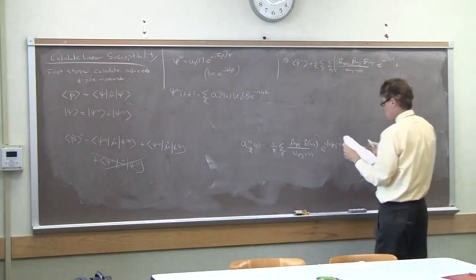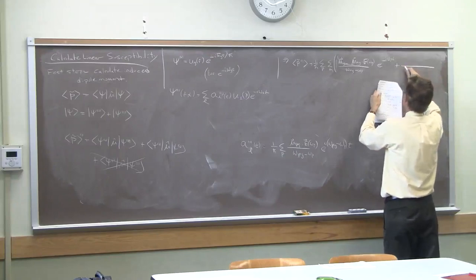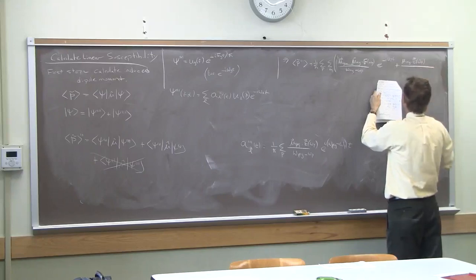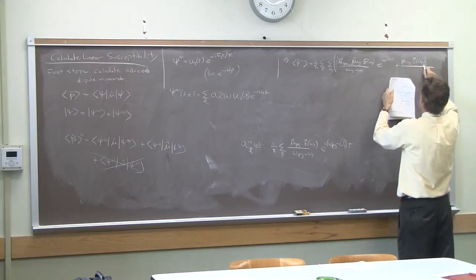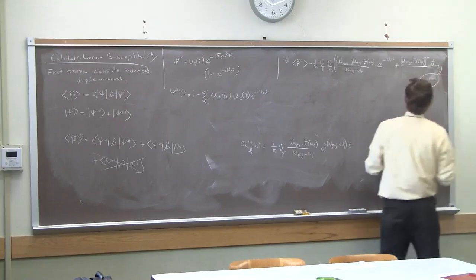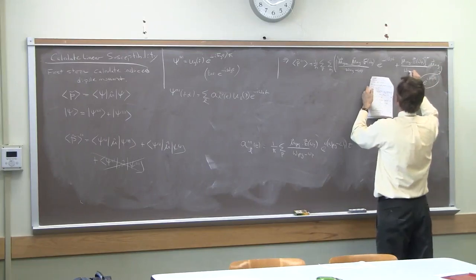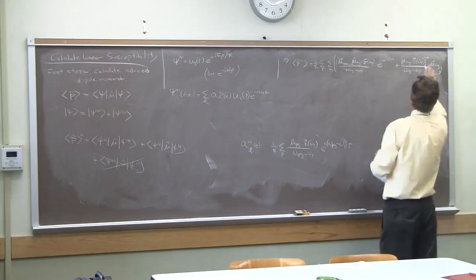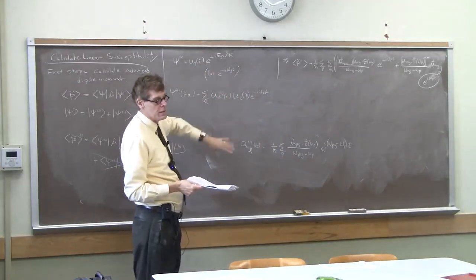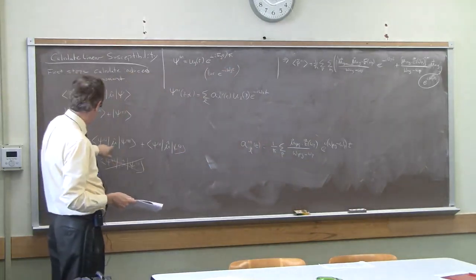So we do it like this, and we get a second contribution, which is mu m g dot e of omega p star, mu m g, e to the i omega p t. I ran out of space there. And in the denominator, omega m g minus omega p. Okay, so you just do it, just bookkeeping. These are all the terms we have. You introduce the terms into here.